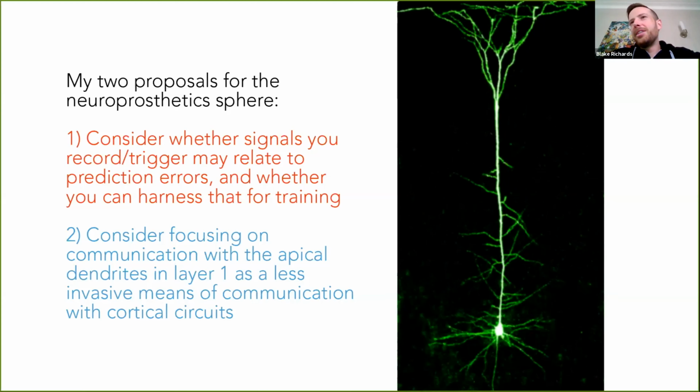And I suspect that there might be a variety of signatures that we could develop, a sort of bank of signatures over time for neural responses that indicate when the outcome of things were as the animal expected and when they weren't. And this could be a way of determining whether your neuroprosthetic is properly hooked up to the system or not, or whether additional training has to occur. Yeah, thank you very much.